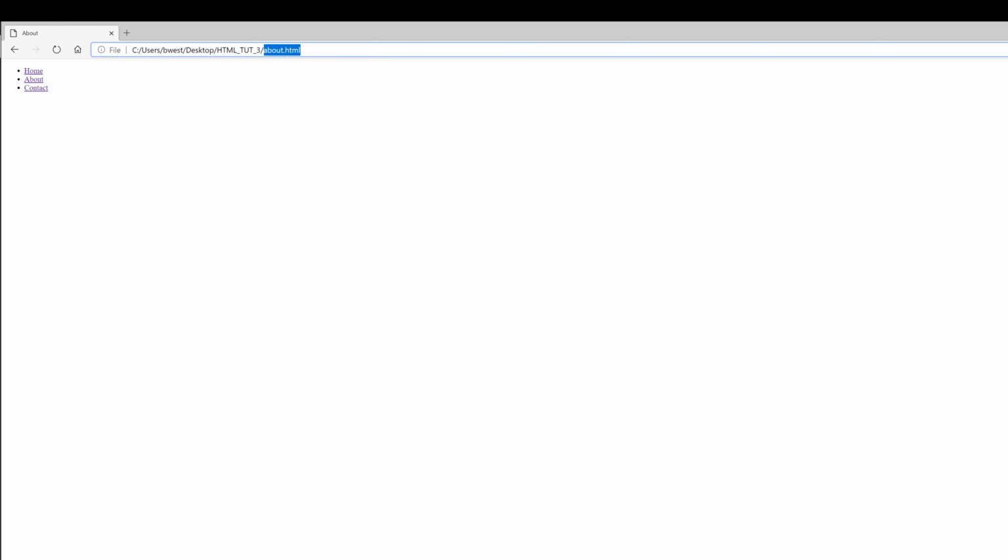Alright, come on back to your page, refresh it either with the button or Control R. And now if you notice, we hit about. About is here up in the upper portion. We also have, you can see that it went to the about page, and you have these same links that are here. Let's hit contact. Boom, you're in the contact page. It says contact up here in your title, and you can go back home, which takes you back to the index.